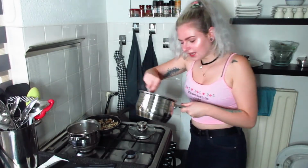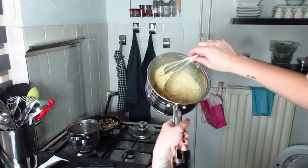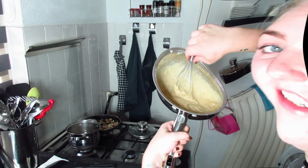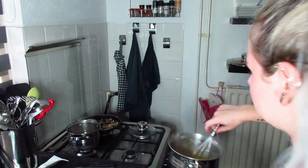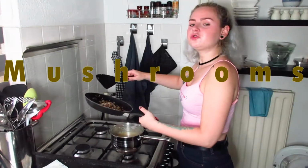It's getting creamier. Look at this. If you just leave it at this, you could have like a good sauce. Like a nice sauce to pour over your veggies or something. See? It's very good. Now it's a nice creamy thick soup. Mushrooms!